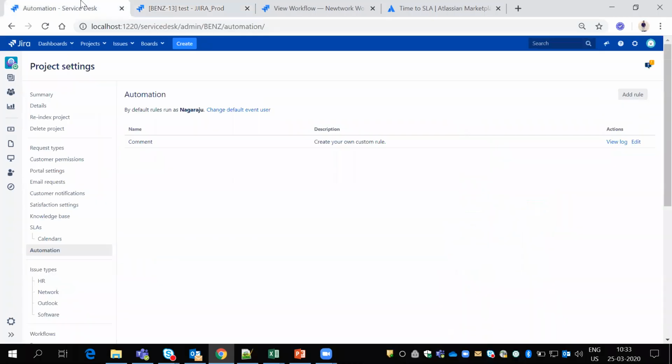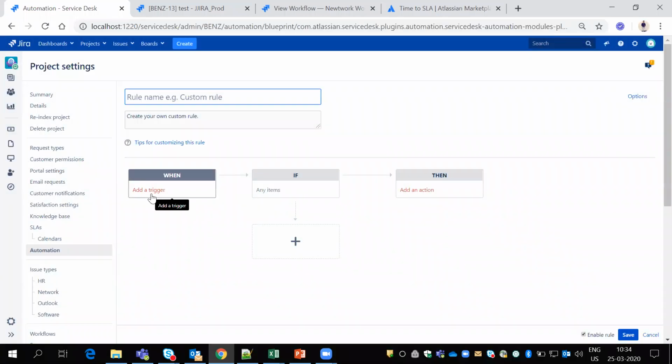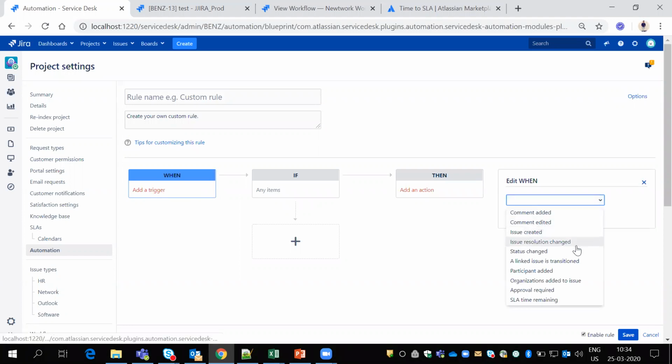So when the requirement is satisfied and the trigger is done, like issue created, issue edited, participants approval, comment edited, comment added, or status changed from one status to another, it should happen automatically, like creating issues or updating issues.